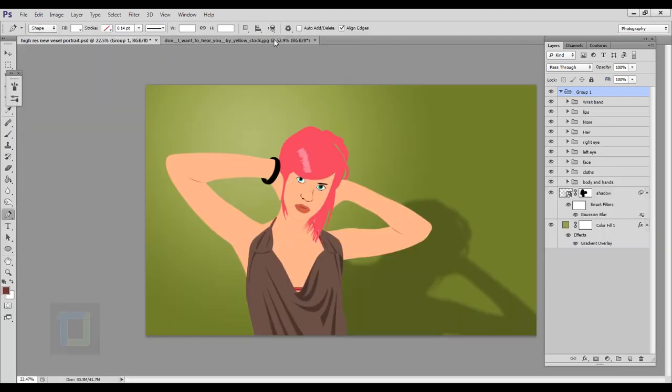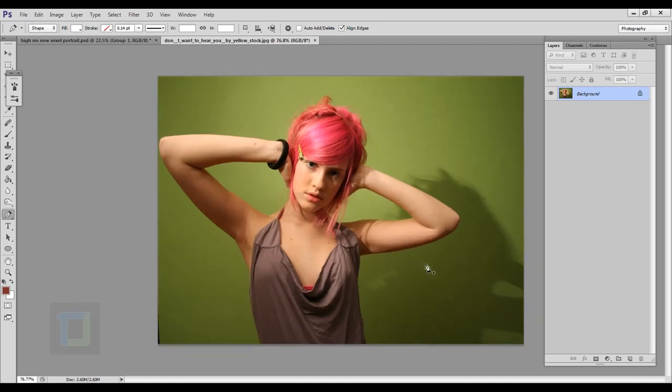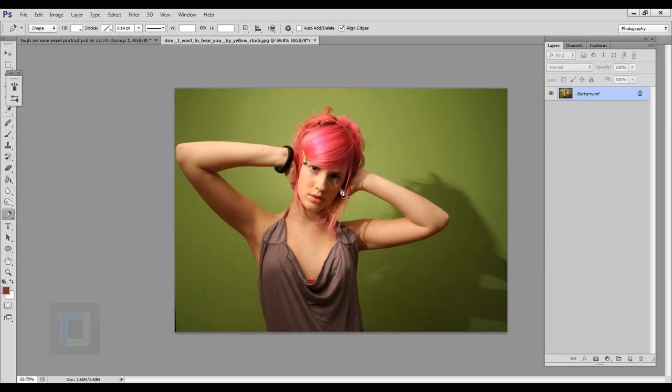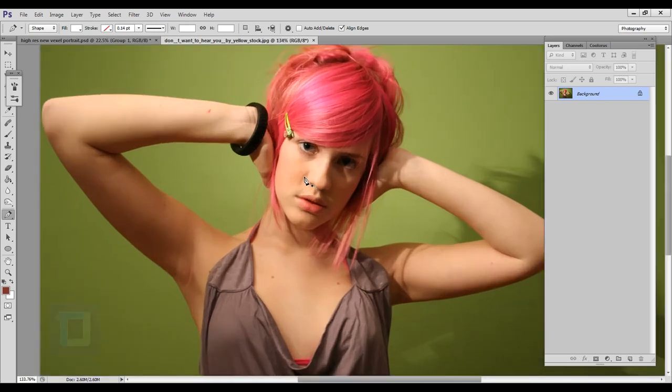So let's go back to our original file here. As you can see, this is the model. So the number one thing is what to start first. When you are creating a normal human portrait, I would recommend starting with the hair. I mean, you can start from anywhere if you want, but if you start from hair, it just makes your job a little bit easier if you are a beginner. So first of all, we will start with hair.